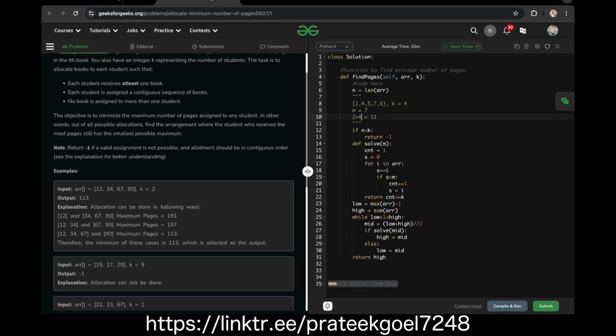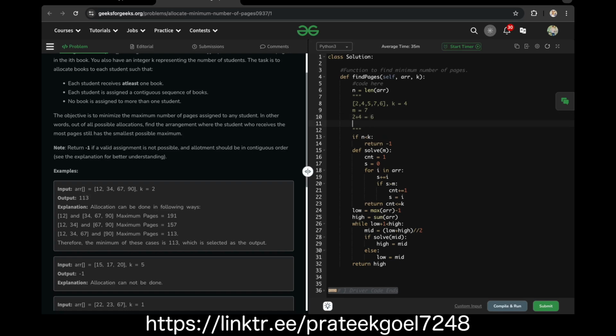The first student will have only 6 and the next student will have 5. After that we add 7 into it, that will make 12, but 12 is greater than m, which is 7.